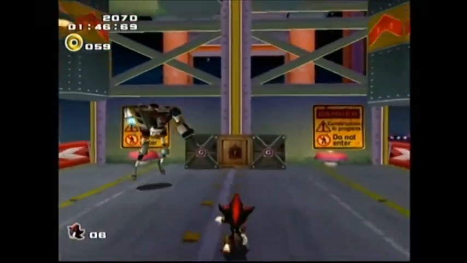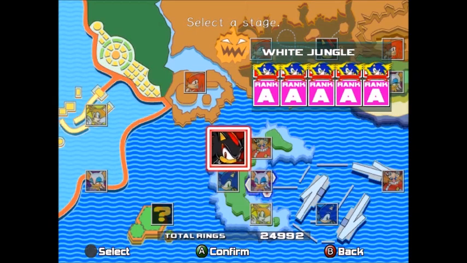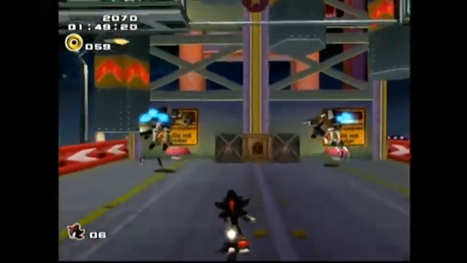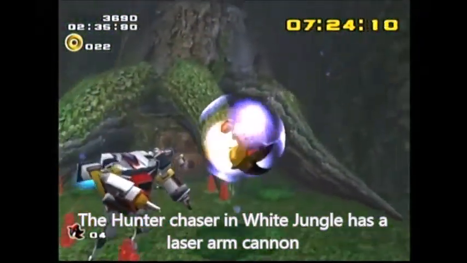And there is a GUN Hunter that chases you in Iron Gate, Radical Highway, and White Jungle. This one just hovers towards you using its back jet engines, and it can shoot. And if it bumps into you, it will get knocked back.